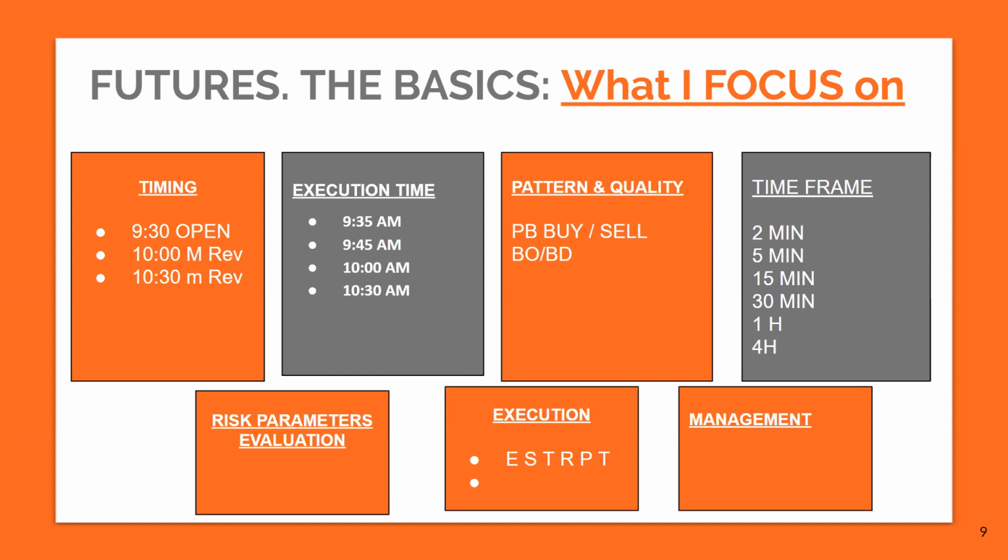The pattern and quality. In a well-established market, I am focusing on 2 strategies. The pullback buy, the pullback sell. Definitely if we are in an uptrend or a downtrend, I'm not going to buy in a counter trend, not unless there are certain market conditions that I'm going to show you an example today. Breakouts or breakdowns. And I teach 10 strategies, but the go-to strategies, there are 2, and they're very simple.